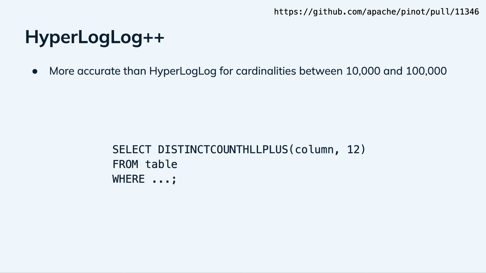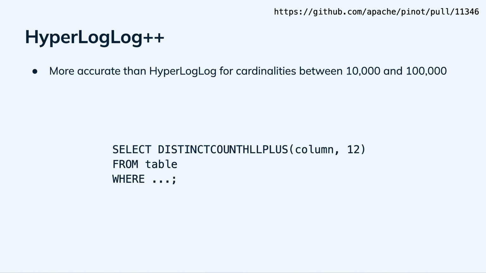Several new approximation algorithms. Now, as any 2-year-old can tell you, counting is hard. And any adult can tell you counting things is hard if there are lots and lots of things to count and you only want to count unique instances. And so there are tools like HyperLogLog. When we're dealing with counting a set with an enormous cardinality, when we don't really have space to fit all those things in memory or come up with a precise count, and it's okay for us to have an approximate count at lower memory footprint and lower computational cost.